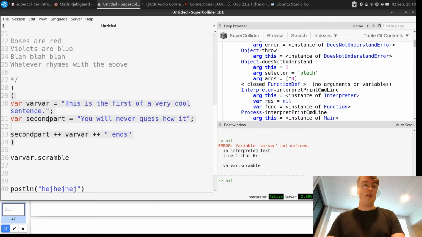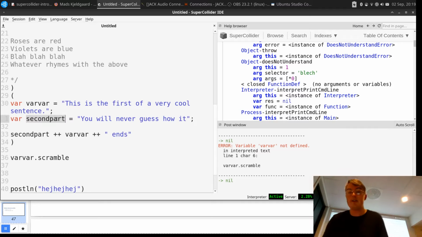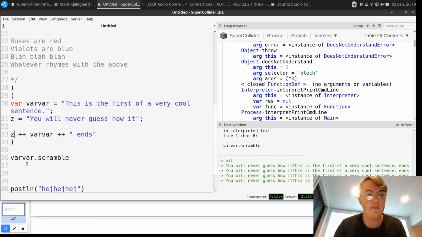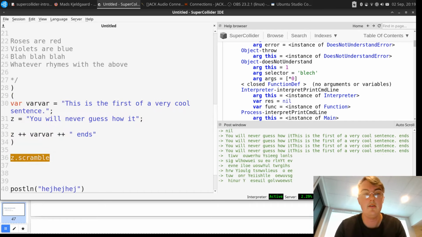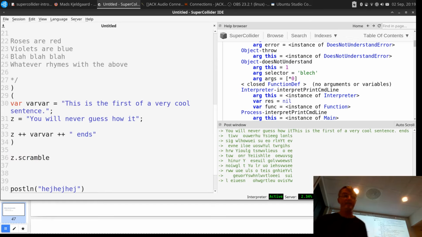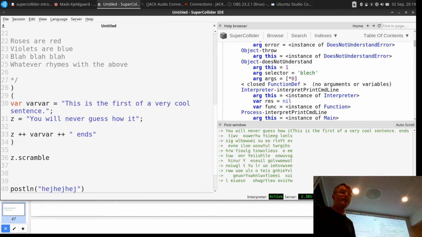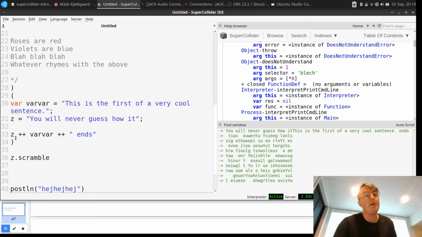So if in here we wanted the second part to be available in the rest of our program, then we put it inside an environment variable. So let's put it inside of Z, and then change this Z. This still works. Let's see if we can mess it up. Yeah. Now it works because it's inside an environment variable. It's the entire alphabet except for Scandinavian letters and probably Hungarian ones as well, and definitely Georgian ones. You can use those first letters of the alphabet as environment variables, and I sometimes use it to prototype things, or if you have this one thing that you use constantly, you put it inside one of these.